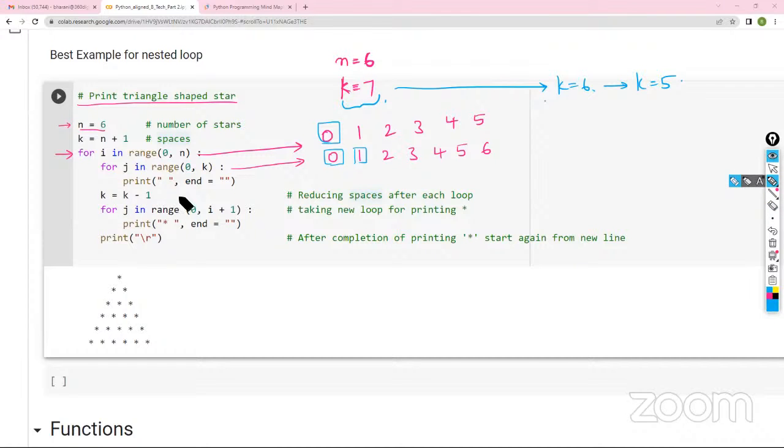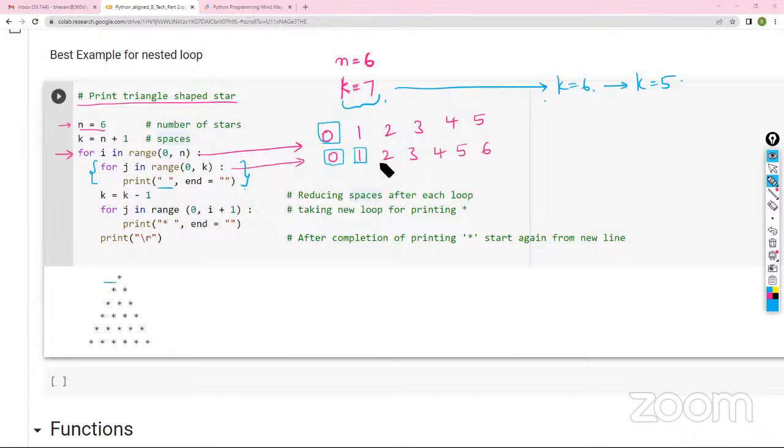First, what happens is it will go to this for loop and execute this for loop first. So first, what you're saying is print a space. Then you go back to this loop for j in next 1, print another space.